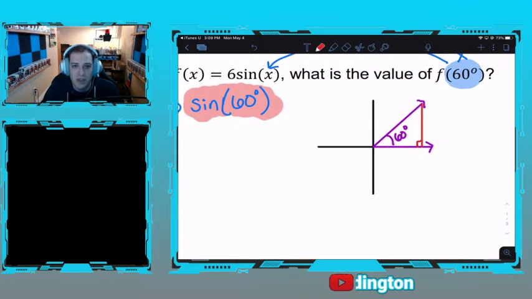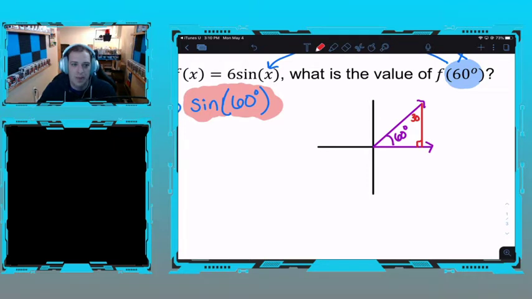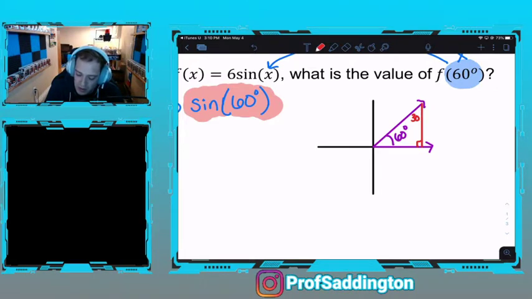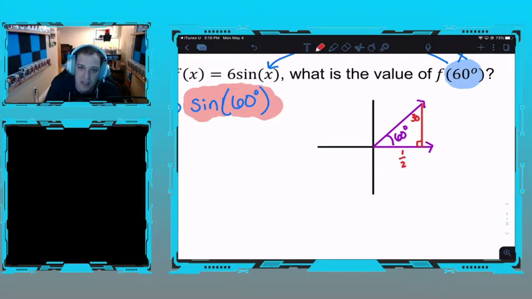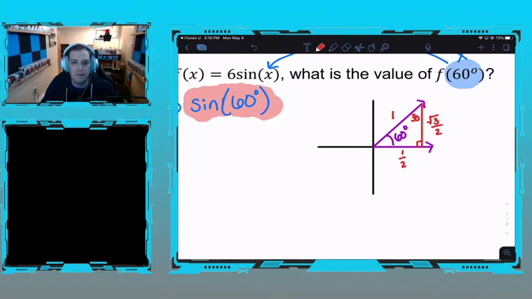Now this is one of those special right triangles that we were doing. I don't know how many of you guys have these triangles memorized already. If you don't, it's okay. But this was a 30, 60, 90 triangle. So if you need to go back to your old notes to figure out what all the fractions are, you may do so. I'm just going to write them down for here because I do have them memorized, obviously. Across from the 30 degrees is 1/2, across from the 60 degrees is radical 3 over 2, and the hypotenuse is always 1 because we're working with a unit circle.